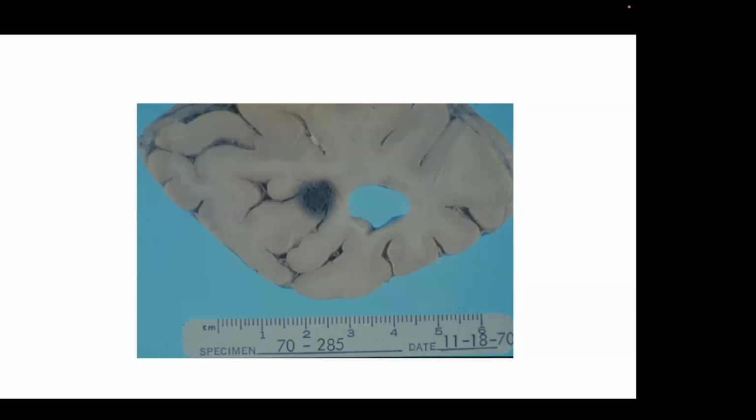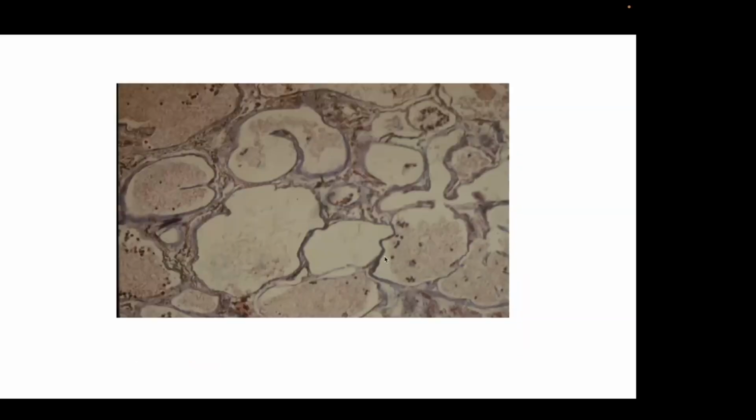Now, the hemosiderin stained rim that you actually see here on this cut section, this is one area that is thought to be problematic in resections of cavernomas in patients with seizures, because in a typical cavernoma resection, they take the core, but in some cases of cavernomas that cause seizures, the surgeons may have to resect the rim where there is normal brain tissue and increases the risk of a deficit. This is the histology of a typical cavernoma. Again, you see these dilated vascular channels and no intervening brain here on this section.